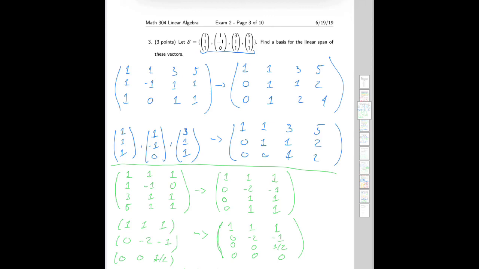Okay, now let me just say as a passing comment, I think practically speaking, doing it the way I did it first, in other words, the method in the blue, is kind of the best way to do it, because you can use that same work to do things like find a basis for the row space of M, solve homogeneous equations, and that sort of thing. But doing it this way, finding a basis by making the vectors row vectors instead of column vectors and finding the row space, I like this method.